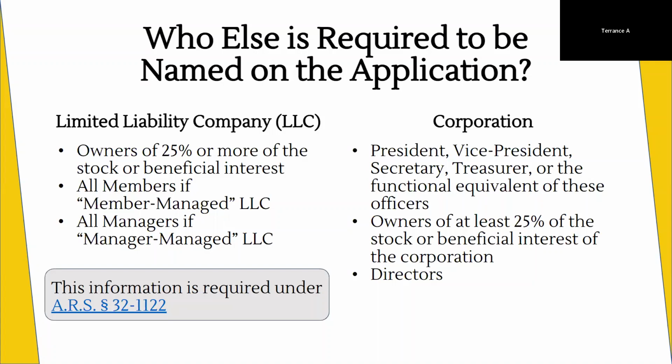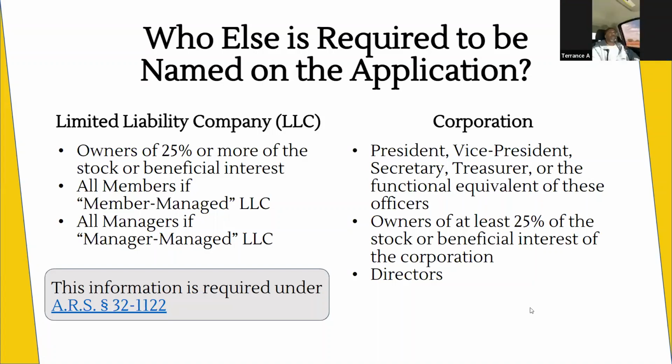You can review that first, and then if you have anybody listed as members in addition to yourself, they would need to be on your application packet regardless of the percentage that they own. And then same thing for manager managed LLCs. If you have a manager listed on Arizona Corporation Commission, you'll need them on your application regardless of their ownership percentage. And then additionally, anybody who owns 25% or more will need to be on that application.